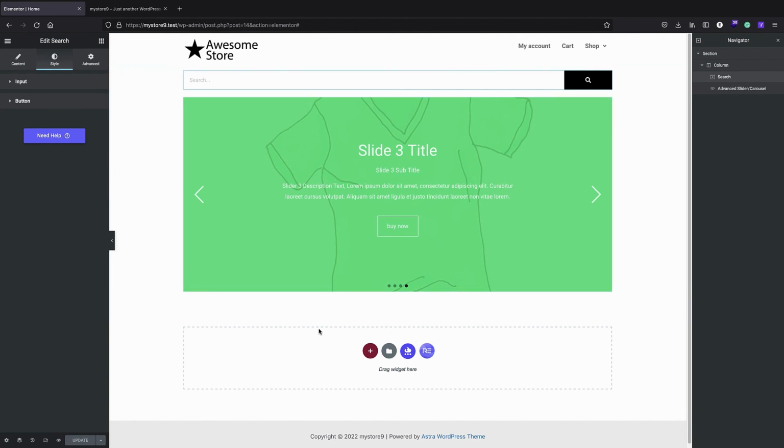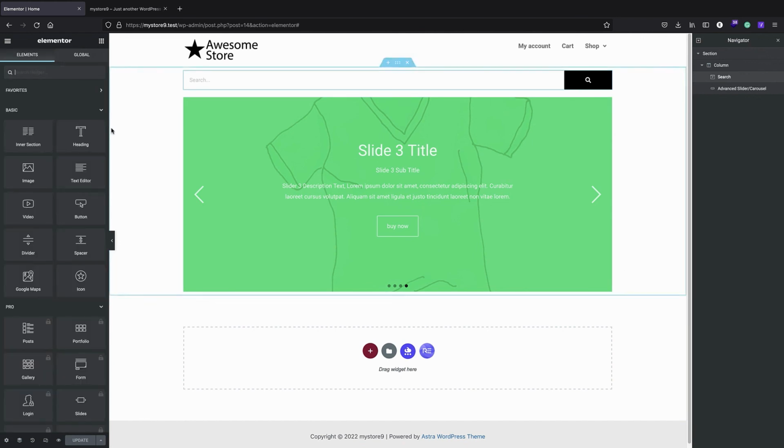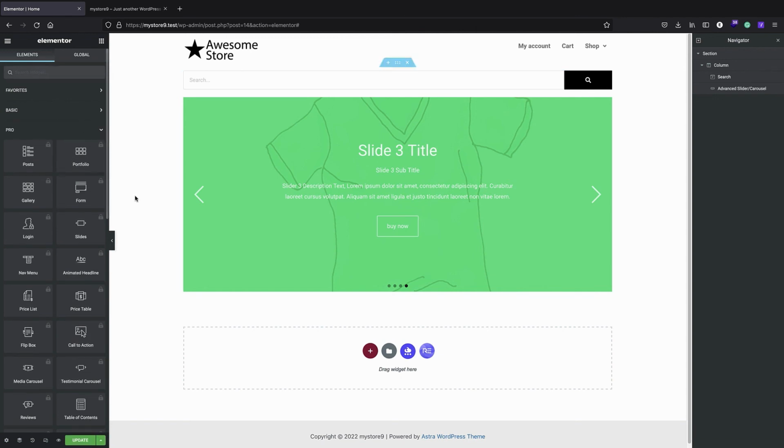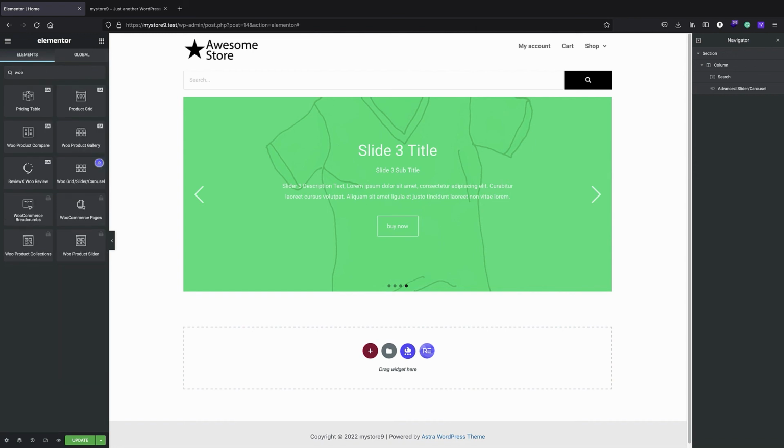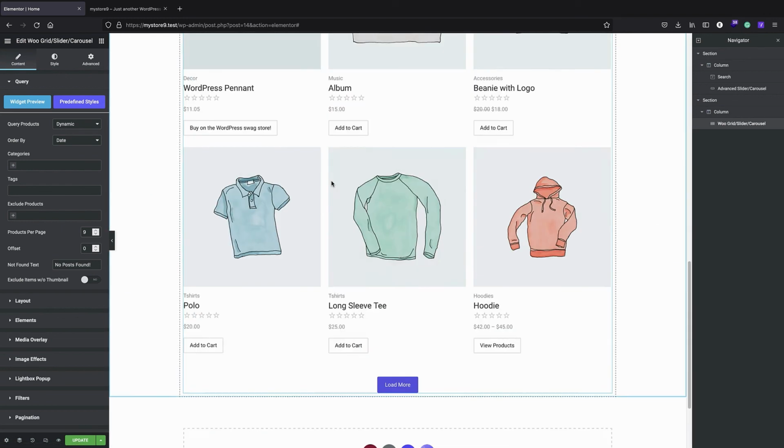And then we want to display our products there. There are many ways you can display your recent products, your popular products, best-selling products, or maybe categories. So it's really up to you. There are many good plugins. So let's just display some of our products here. I'm going to search for Woo, and we are just going to use this Woo Grid slider from this Royal plugin. It's really cool. So I can just put it here, and we have it here.